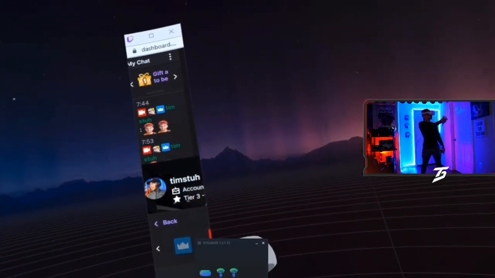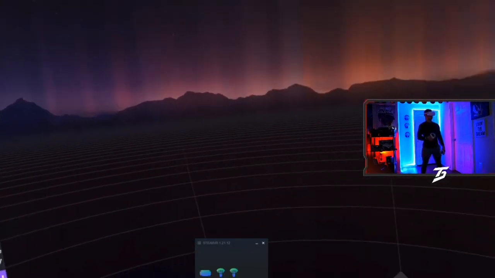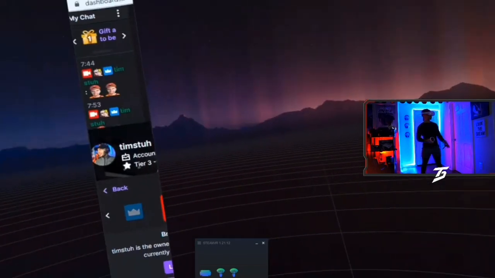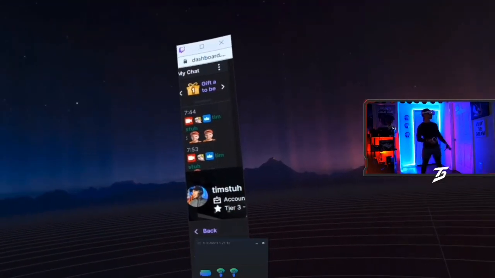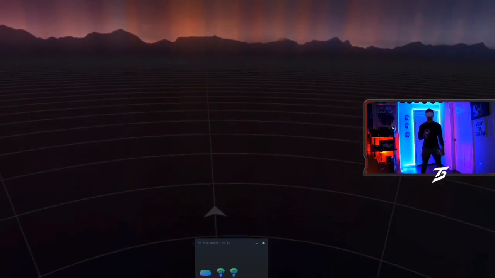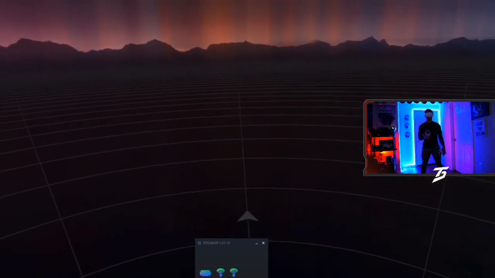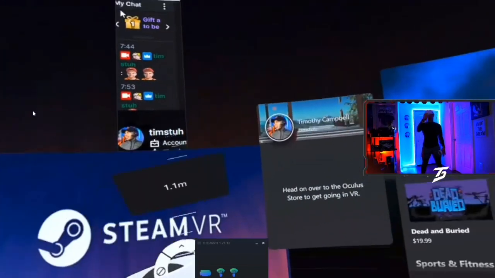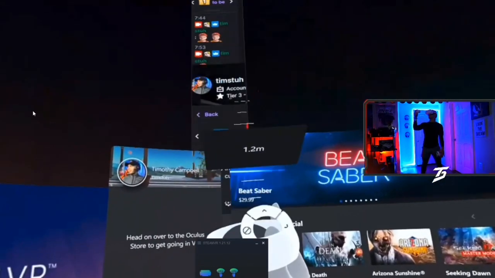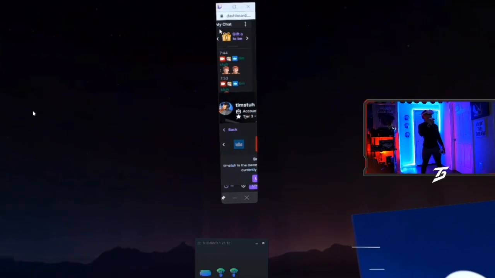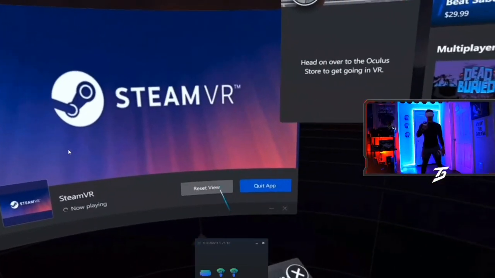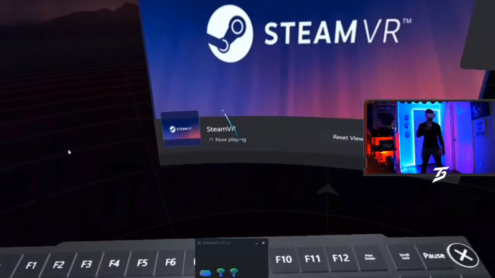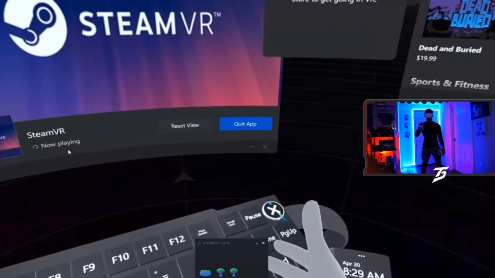Now we hit into Steam VR. When you're in Steam VR, it does the same thing. It just pops up at the left, depending on where you want to put it originally. I tend to put it off in maybe a top corner, and then maybe throughout the game you can do it. In order to do this while you're in Steam VR, you just have to hit your basic home menu. Don't hold the home menu button where you recenter your Quest 2. Instead, you just navigate it around, and then you can see me right here. I press pause, and then I hit resume. So it's like your pause button, and you're able to just move it all around.